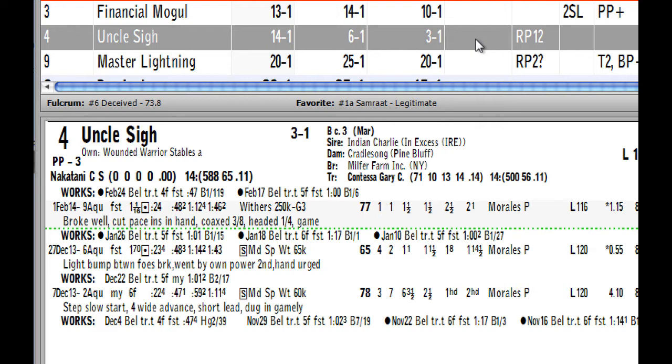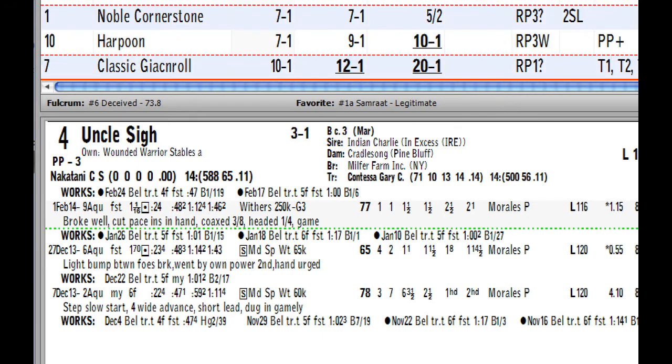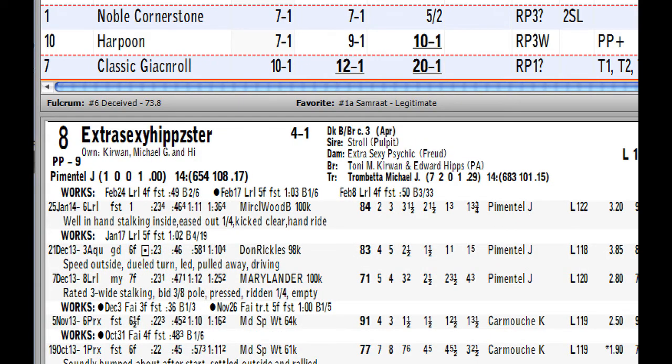Again, not much wrong to say about this colt. Blew away the maiden special weight on December 27th, where it was odds on, and then, very, very competitive in the Withers. So I don't know if I'd dismiss it. I don't love, no offense to the New York State breeding program, which is quite an excellent one, but they tend not to do all that well in the graded races. One big Derby winner that I remember to be excluded from that assessment.